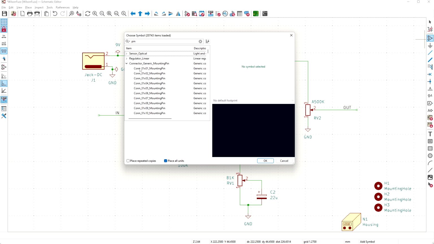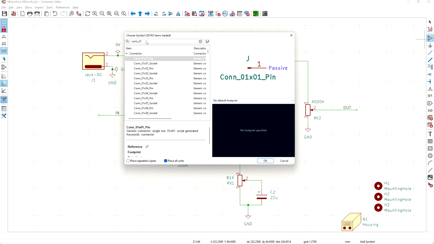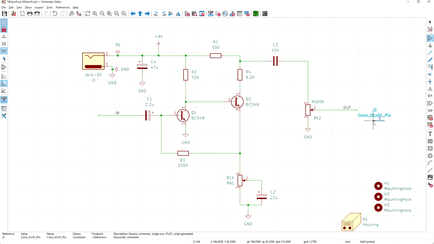This has a mounting pin. We don't want that. Okay, connector. Con 01. There's a socket, right? I don't know, this one. Let's use this. Okay.